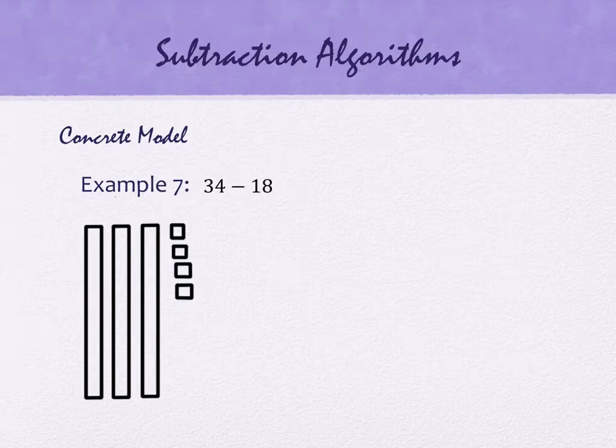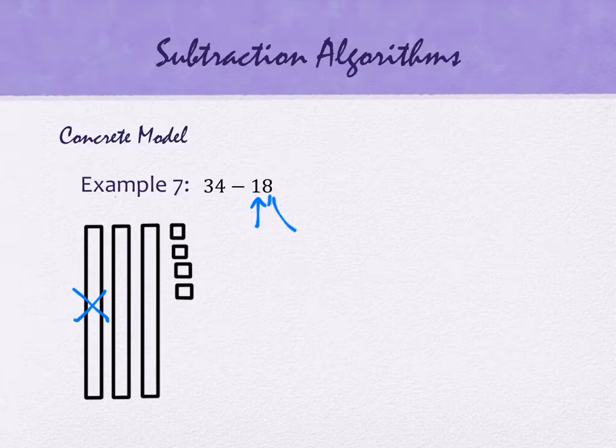And I'm supposed to be subtracting, right? One of the models that we talked about in the last section, section 3.2 about subtraction, is this idea of takeaway. It was one of the 4 or 5 models that we had for subtraction. If we have 34 and I want to take away 18, concrete models, what does taking away the 1 in this number 18 mean? What does it mean to take away that 1 right there? That's a tens, which is what we call a long in base 10 blocks. So this is removing one of the longs.